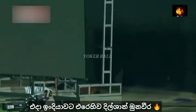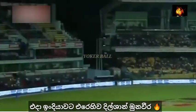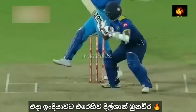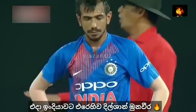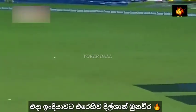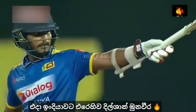Did he connect on this one? Yes he has, once again — see that, the boundary rope made no sense there. Just a little hop and a skip and the ball is into the stands — that shot was excellent. That is beautiful. This man is made for T20 cricket. Aksa Patel bowling — and that's his fifty, come off just 26 balls: five fours and four sixes.